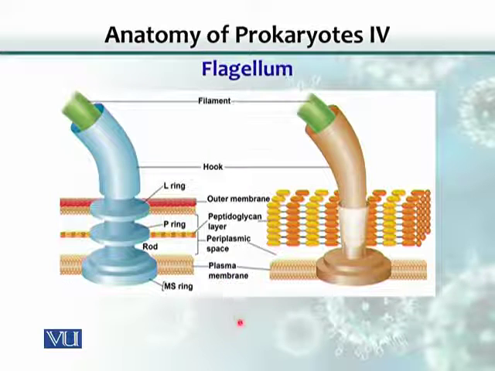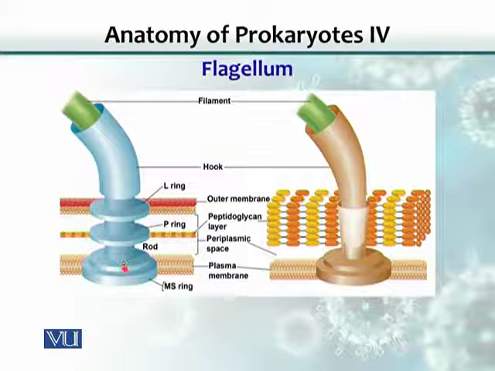This is another picture comparing the two bacteria. The flagellum of the 2 bacteria look like this. As you can see here, this is a gram-negative bacterium that has an inner cell membrane, then an outer cell membrane. In the sandwich between the 2 layers are the periplasmic space as well as the cell wall. As you can see, there are 4 rings in gram-negative bacteria, and only 2 rings in gram-positive bacteria. Gram-positive bacteria have a significantly thicker peptidoglycan layer. The flagellum consists of the filament as well as the hook and the basal body.